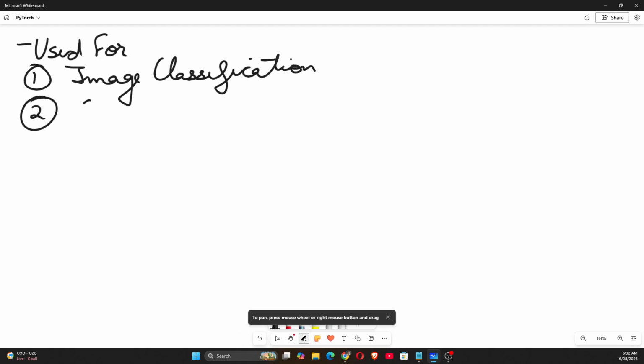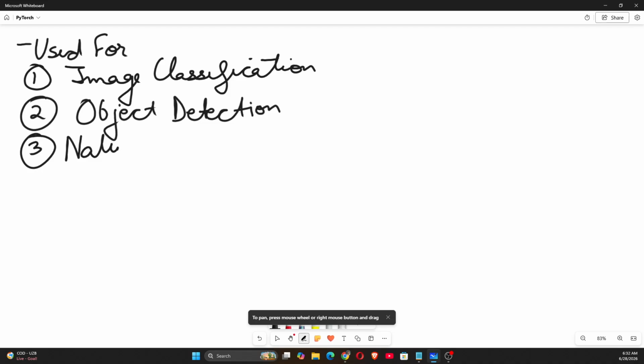Second, object detection. Third, natural language processing.